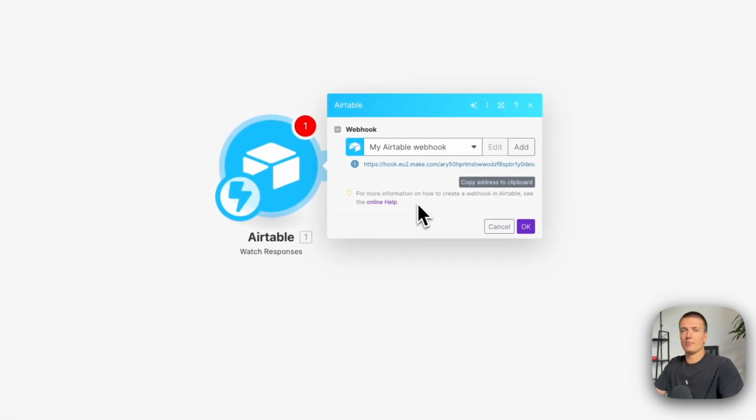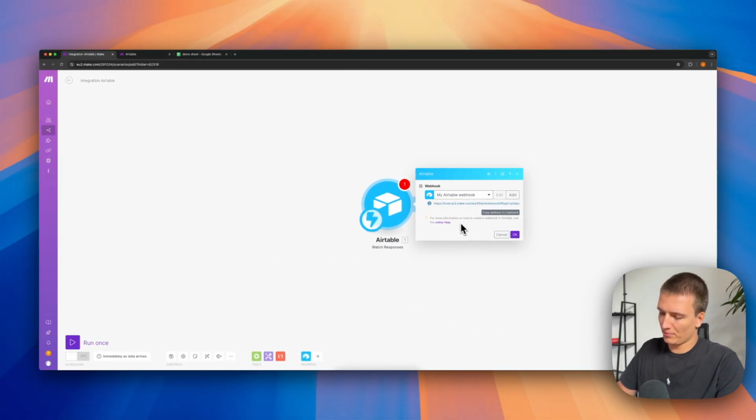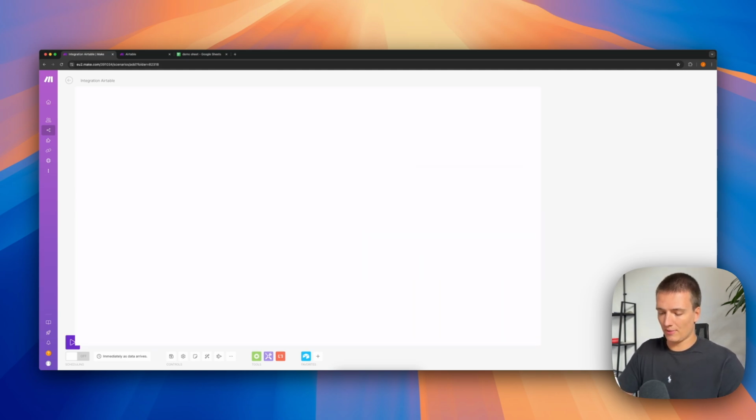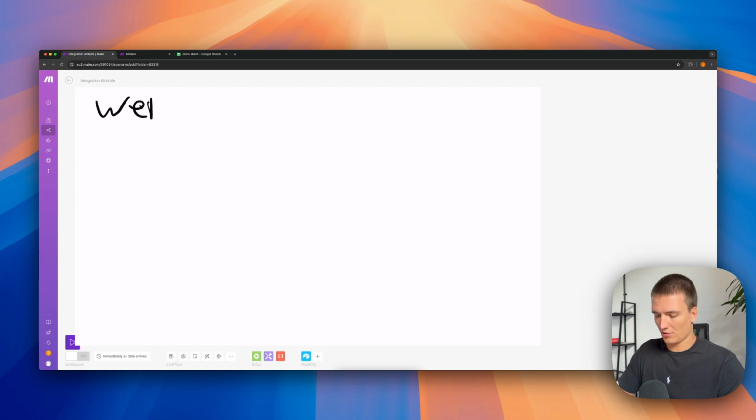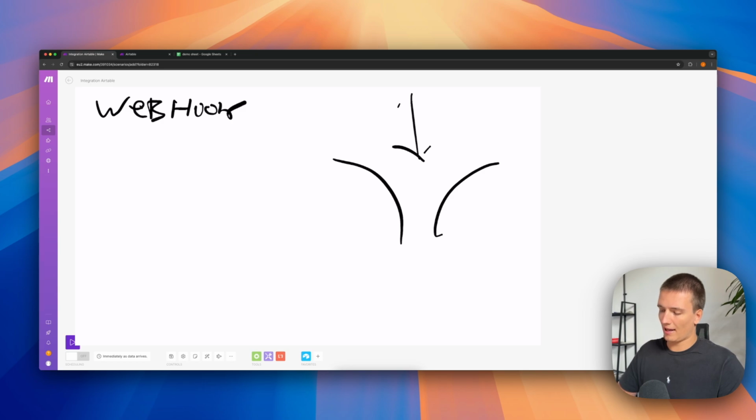So just grabbing the iPad real quick and just have a very brief overview of what a webhook is. A webhook, put really simply, is basically the ability to receive data. What I would say is a webhook is basically like an open funnel, and then some application can dump information to your webhook, and it will instantly trigger the next action.